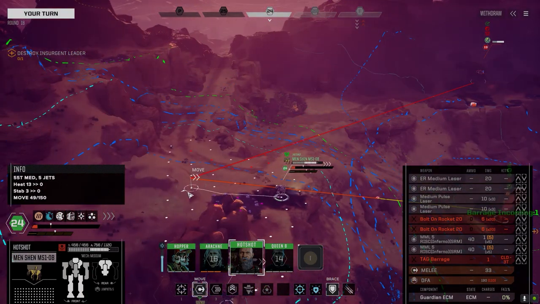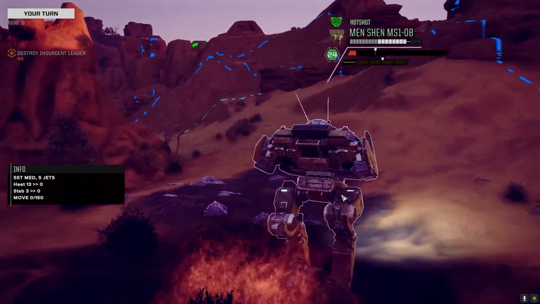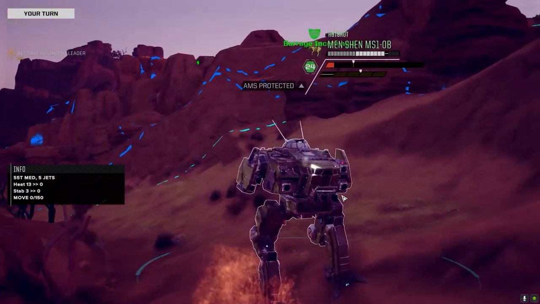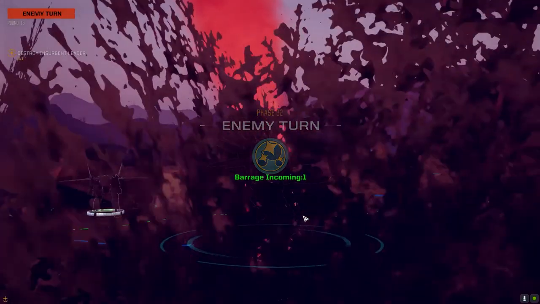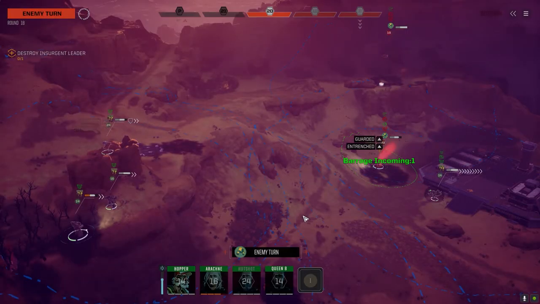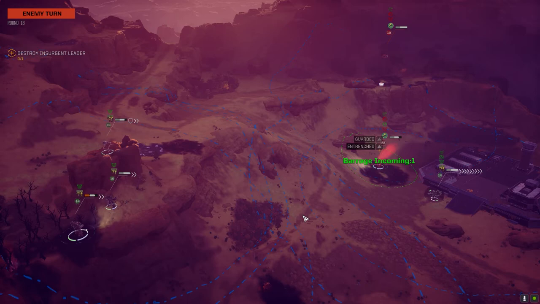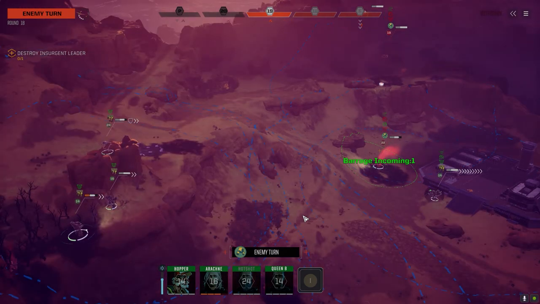Maybe we just leave him for now. I'm gonna just back up. Location confirmed. Gonna save our ammo a little bit. You're not getting away from them. There's the other Nidhogg. I think I'm gonna switch targets to the Nidhogg with the LRMs this turn, if we can get a half-decent shot on them. We'll use the incendiaries on them.